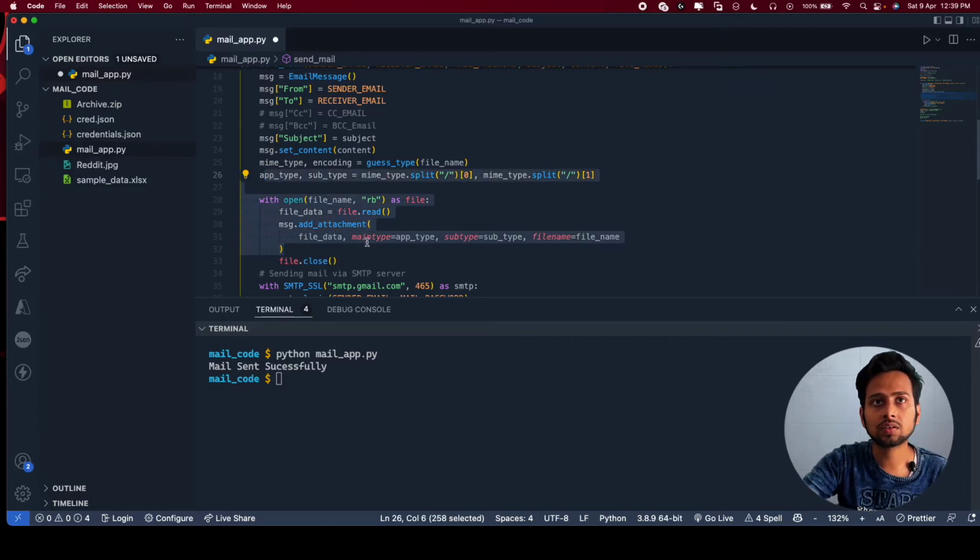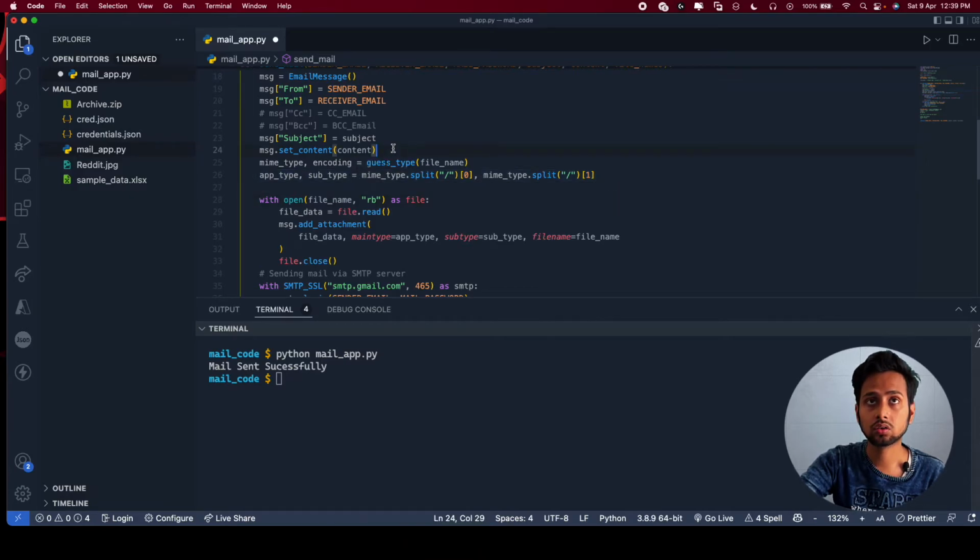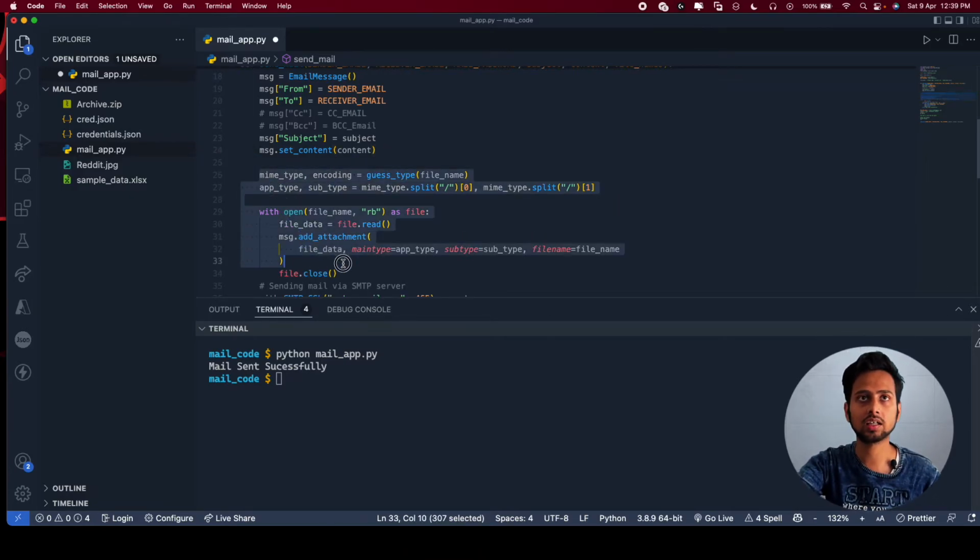So what piece of code should be inside the loop? If you try to guess, we need the encoding inside the loop for each and every file. We need this information too. So both of these contents should be inside a loop.